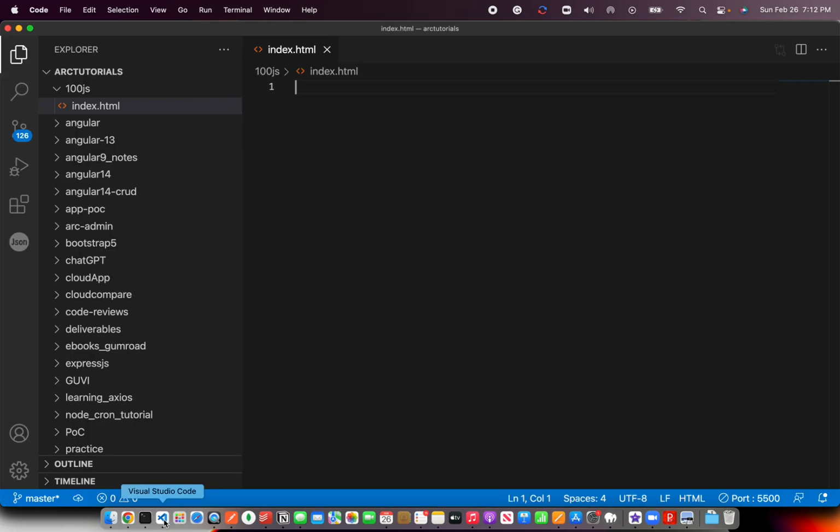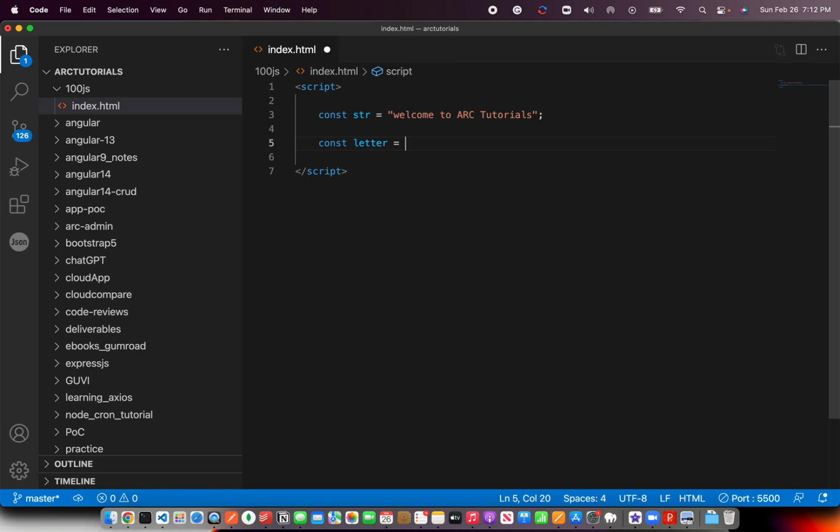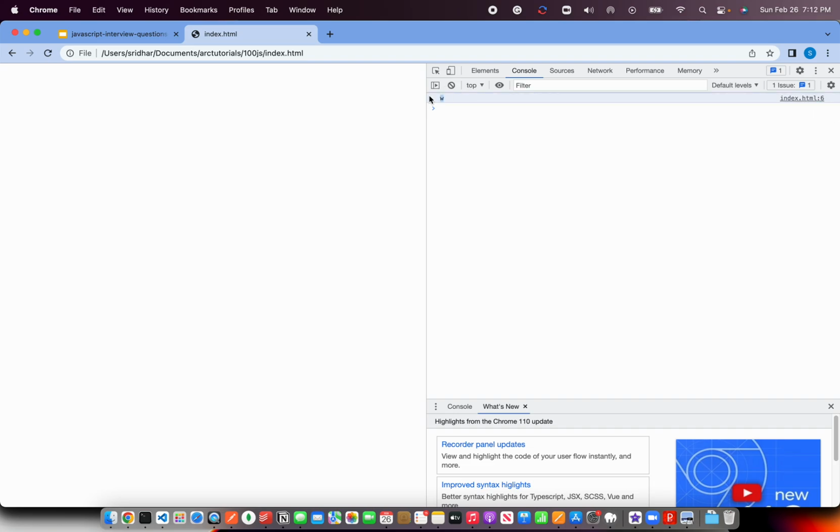Let me show you in hands-on coding now. All right, let's go ahead. What we'll need is a string. Say, I'm going to use "welcome to our tutorials". Now the interviewer will ask you, return me the character at index 0, let's say. So you would do str.charAt. That's the method charAt, and if you see here, it takes a zero-based index, which returns the character at the desired position. So I'm saying 0. That means bring me the first letter of this string. This is straightforward and simple. You see W.